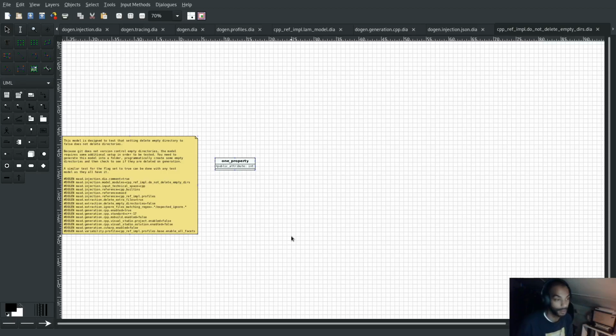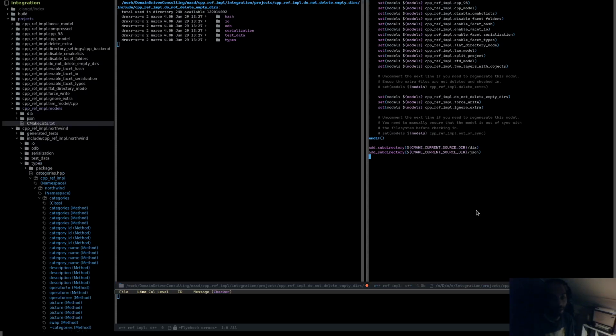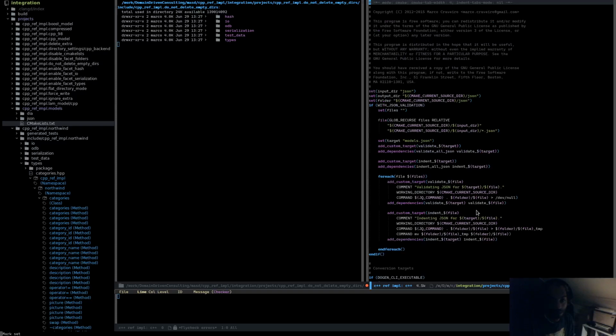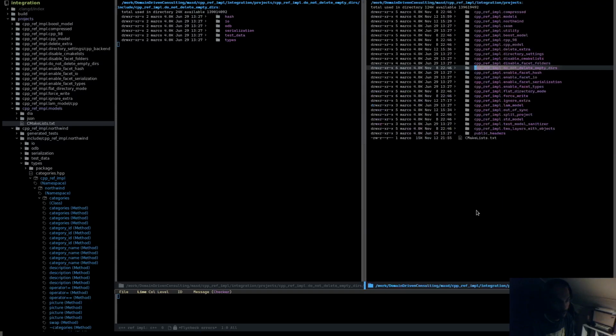Okay, so the idea originally was that we would programmatically create an empty directory, which makes me think that perhaps we do that, like perhaps in CMake.